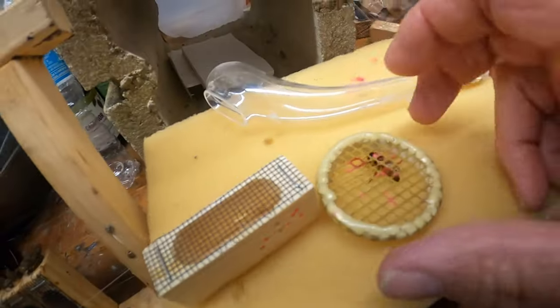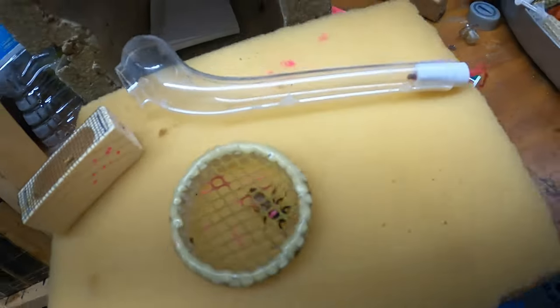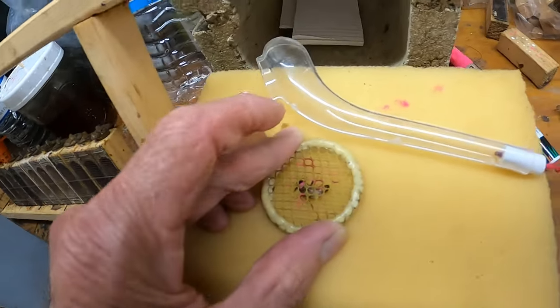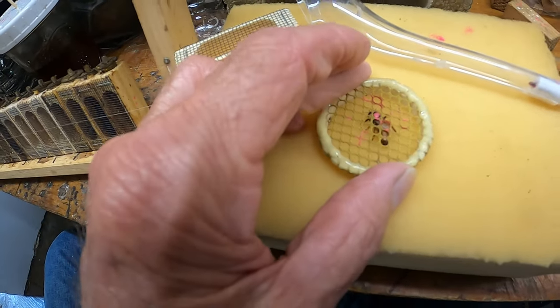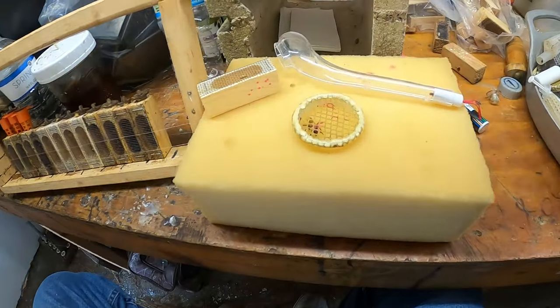Okay, guys, I just let her out. Opened the door. She just walked right out. Just as pretty as you please. You see, I've already marked this one. But the beauty of this is quarter inch. See, you let her kind of get in the center here, and you just push down a little bit. You don't have to smash her. Just push down. Right there's her thorax. You can let her up, readjust, whatever. And then you just, right there, boom. There she is. Just tap, tap, tap. She's done. Leave her under there. Let her walk around. Right?